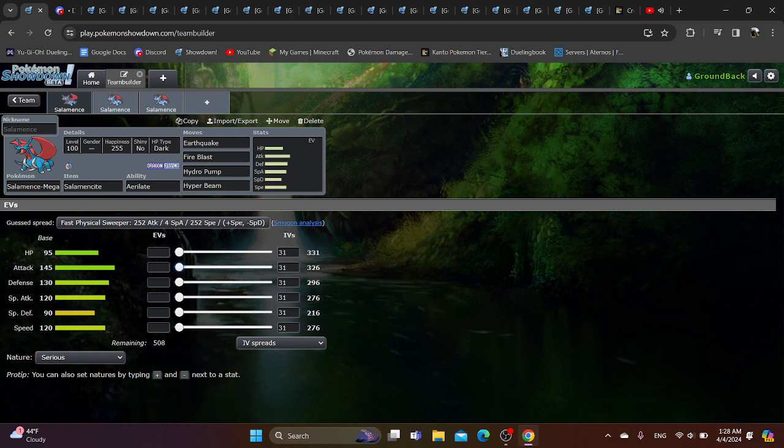And Hydro Pump is only used for one Pokemon. It is only used for Rhydon, but that is more than enough because Hydro Pump is a guaranteed KO. So being able to switch into Rhydon's Earthquakes and then threaten it with Hydro Pump, that's really good. Not to mention with Salamence's great crit rate and just high special attack in general, Hydro Pump against anything, even Starmie and Slowbro, is guaranteed to do some decent chip damage.